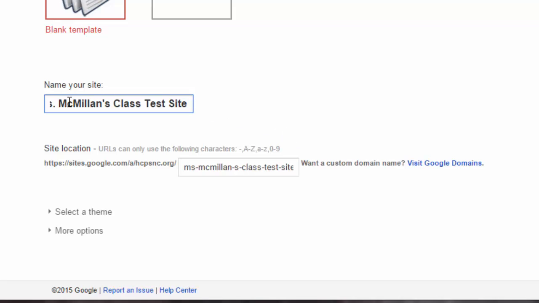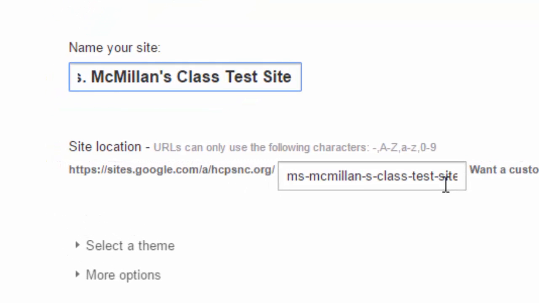You'll notice as I'm typing the name here, I want to make sure that I put capitals in the right places and spaces in the right places, because this actually has the potential to show up on your site. And you'll notice that what happens down here is that Google is starting to create a URL or a web address for my website, and it's taken out any capitals and any punctuation and spaces. It's put dashes where there are spaces or other punctuation, so that it creates an actual website for your Google site.